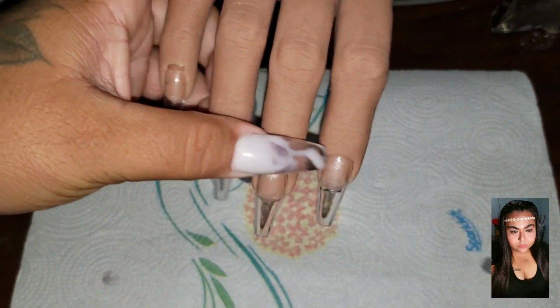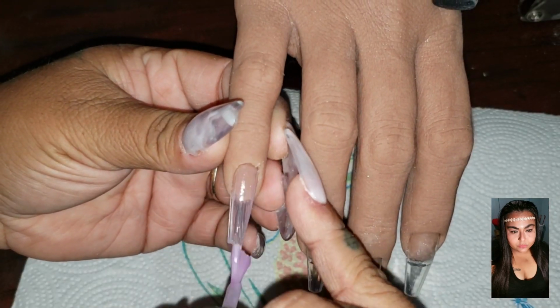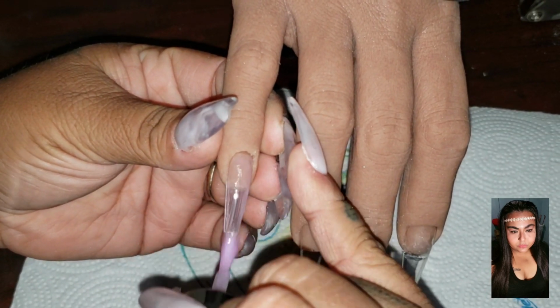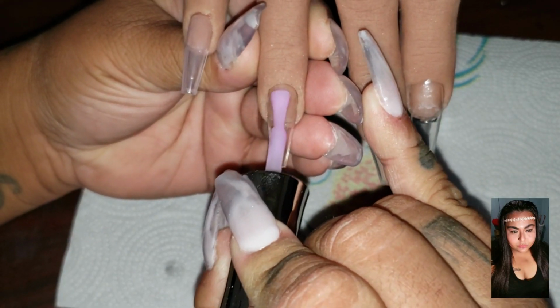So in this video, I'm going to show you how I did milk bath nails. I used a gel polish instead of acrylic. I know you can use acrylic, gel polish, or I've never seen nail polish, but I'm sure you can use it in nail polish form. But I wanted to do this with gel polish because it's so much easier.